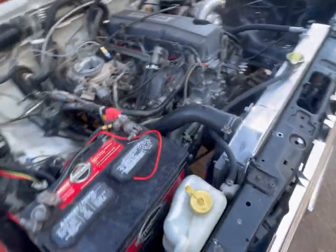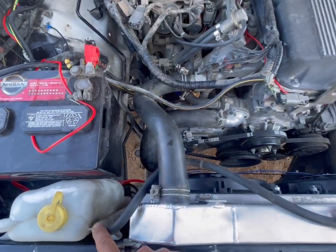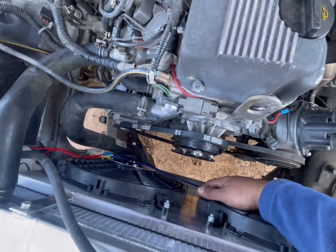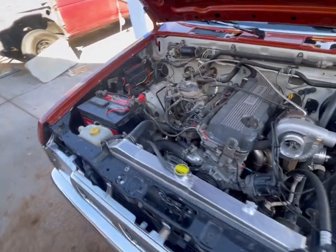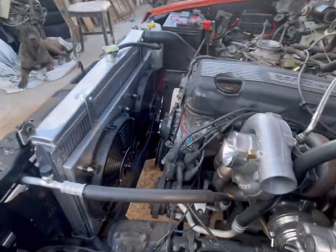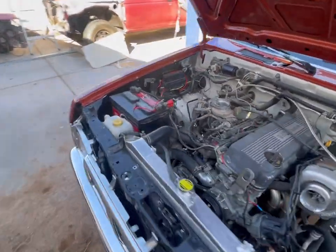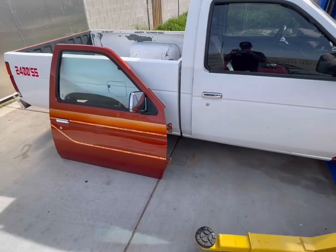Got our radiator hoses back on. Hoses back on, overflow tanks back on. And yeah, dude, it looks pretty sweet. Don't think those will hit. But yeah, it's all pretty much done. Looking sweet, and I'm excited about it. We'll fill it up when I get closer to startup.